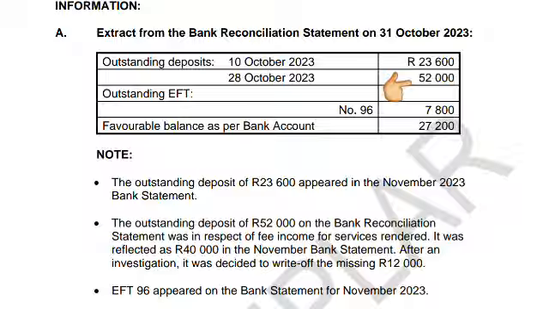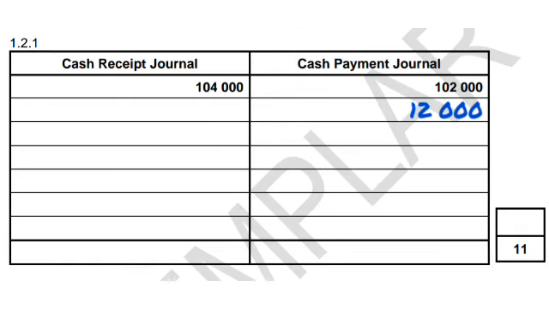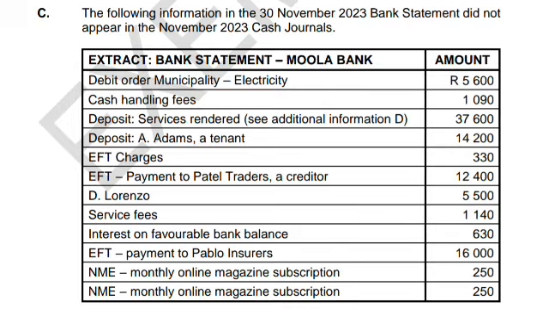Our accountant put it in the bank reconciliation, but instead of it now appearing in the November bank statement to say they fixed the error, they only showed 40,000, which means 12,000 is missing, and they're deciding to write it off. So that's the 12,000 that we are going to record in our cash payment journal. Why? This was an outstanding deposit. Deposit means money coming in. So it was an income that went in the cash receipt journal. So now that we have to fix the error regarding the 12,000, we fix it where? Cash payment journal. So that's how that works.